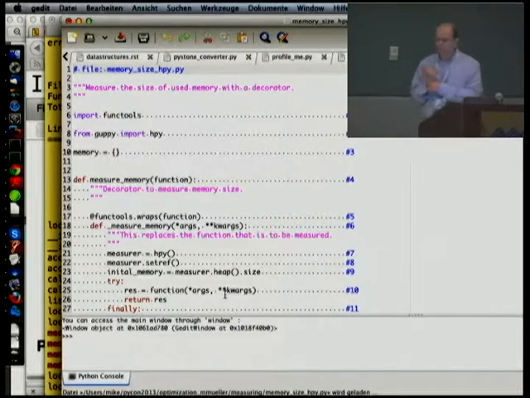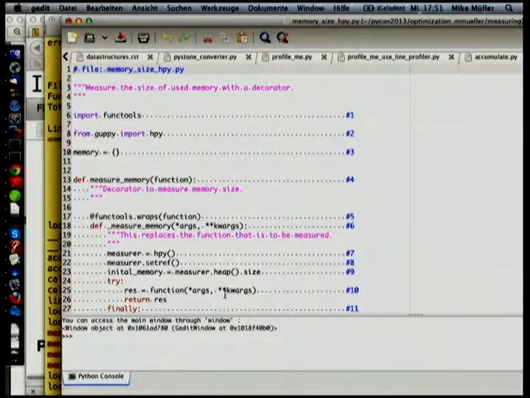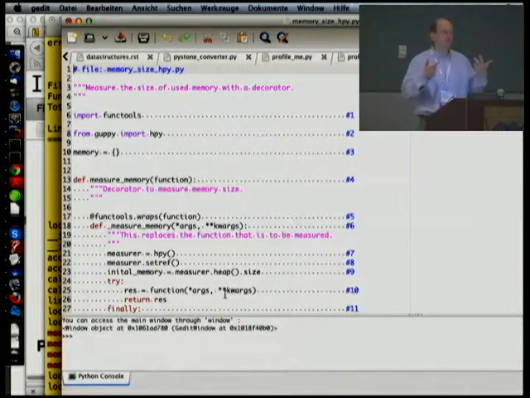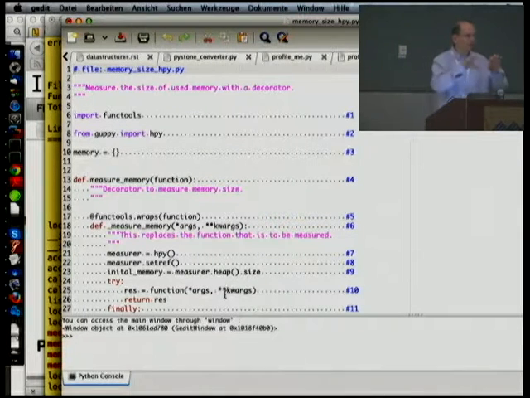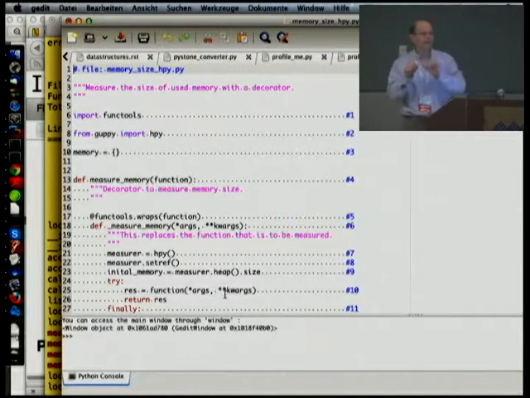Okay, so now who's familiar with decorators? Who wrote a decorator himself or herself? A few people. Thank you. The decorator, this @ sign, is just a syntactic shortcut. You could have written decorators with all the earlier versions of Python, because everything in Python is an object, and a decorator is just a function that takes a function and returns a new function. That's usually what you're doing. So you take a function and add something to the function at runtime, but rather than writing the source code into the function, you can write it once and then with a small decorator syntax use it all over the place. That's the whole thing.